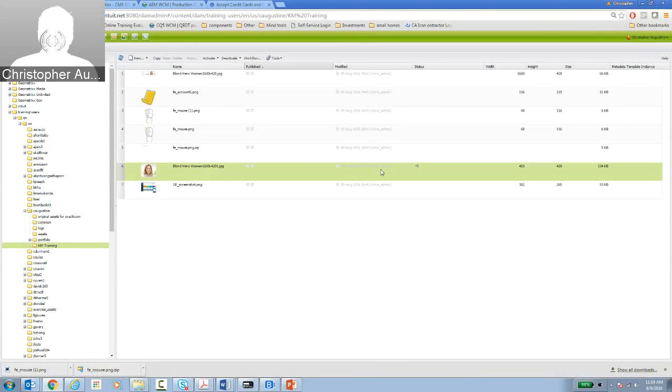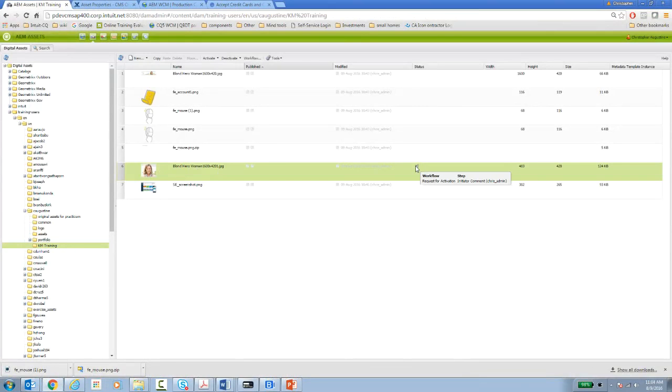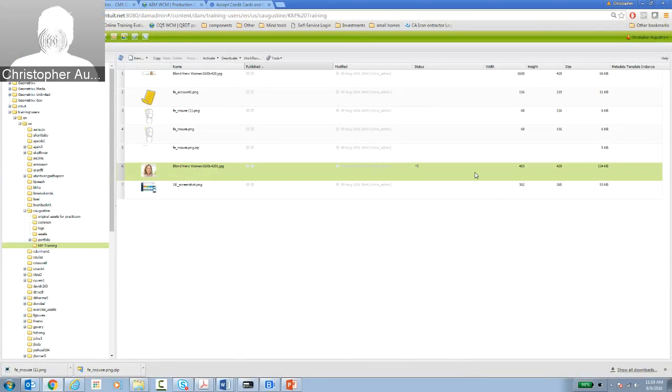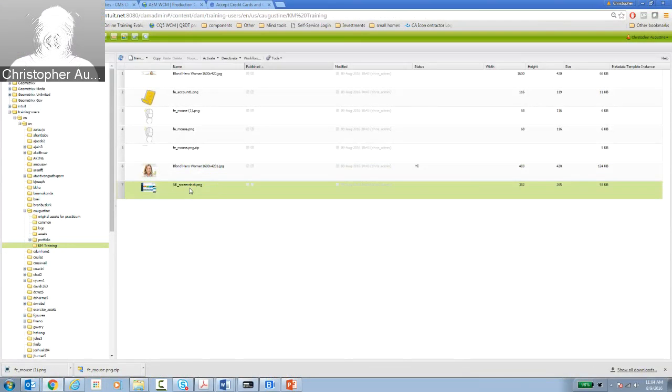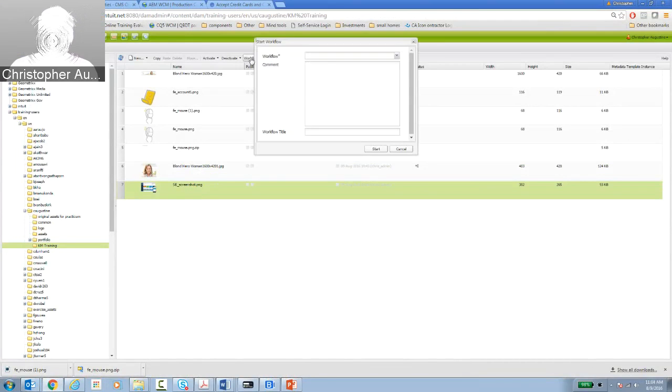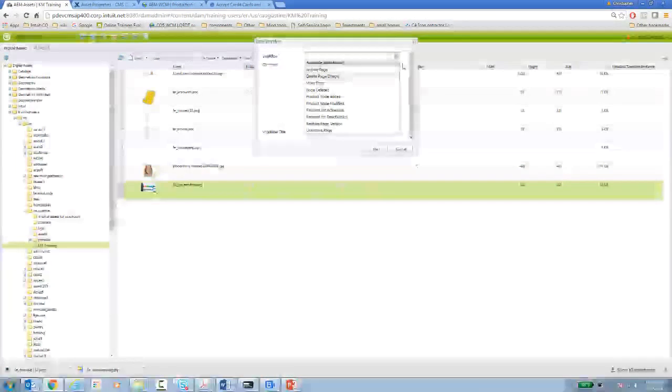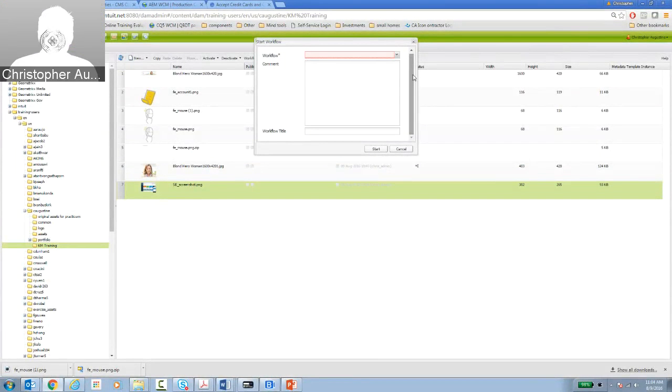So here, if I went back to that asset, it's showing me request for activation and the initiator comment. I'm going to grab this next one and send it through a workflow. So we open up the Start Workflow dialog. I'm going to go down to request for activation.